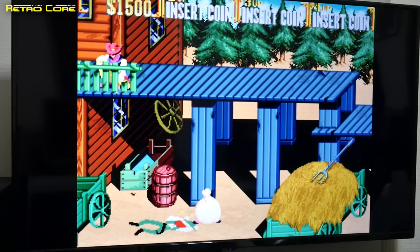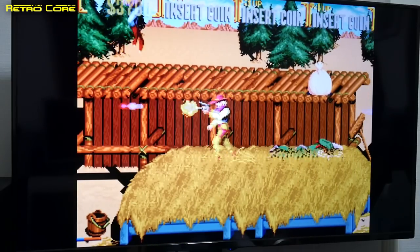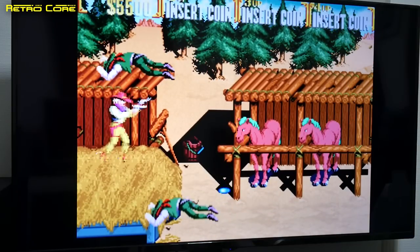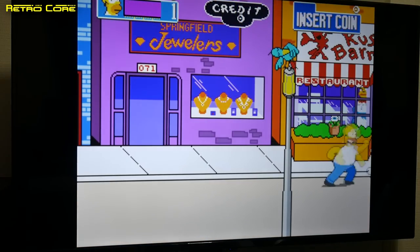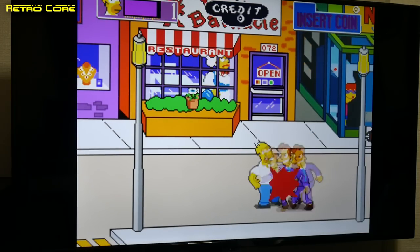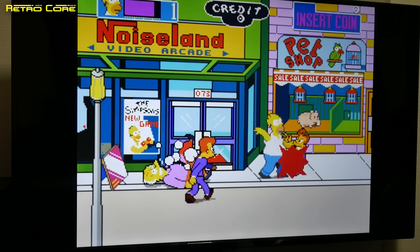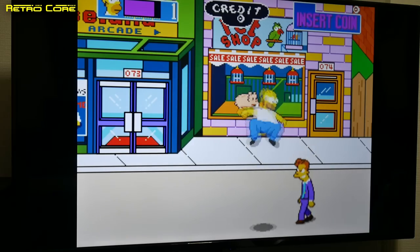This is promising. I'm liking this. It seems to be working just fine. Let's blow that dude up. Yep, I'm happy to report this is working fine. Nice and responsive, full speed, no skipping audio. That's good.